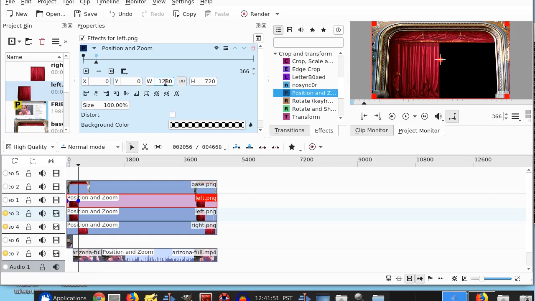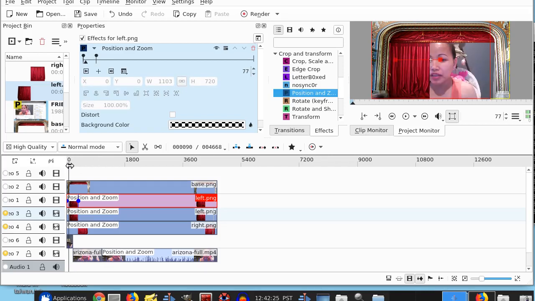Now the way this is set up originally is you see the little mark here, that little lock aspect ratio. You've got to unlock the aspect ratio. It needs to be unlocked because when you make this width smaller, you don't want the height to shrink too. So you unlock it right there. Then we can take that corner and drag it in. The curtain is open. Now if we go back and play that, we can watch it happen in real time.